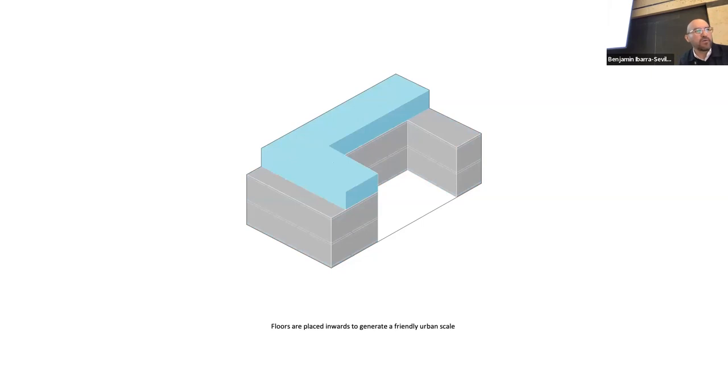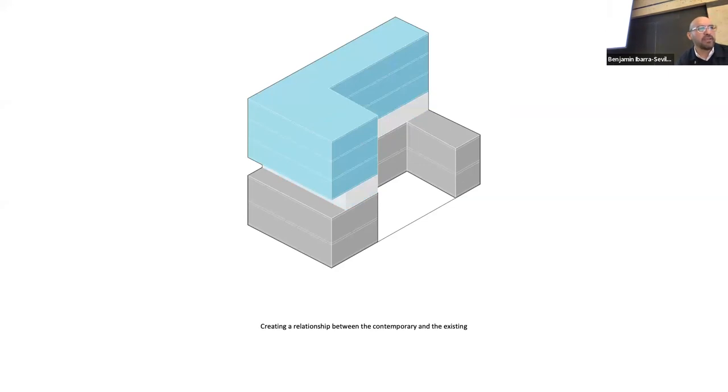And then over this existing structure, we built a four-story housing building. We did this setback. On the one hand, we can create a sort of respectful relationship between the past and the present. But by doing this setback, we were also able to use the rooftop of this existing building as outdoor spaces, terraces, and so on. Basically, the idea of the project was to enhance the past with the present, to create a relationship in which we can take advantage of both the past and contemporary architecture. And then we built the rest of the floors of the new apartment building.